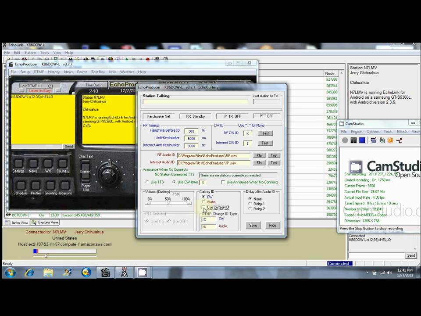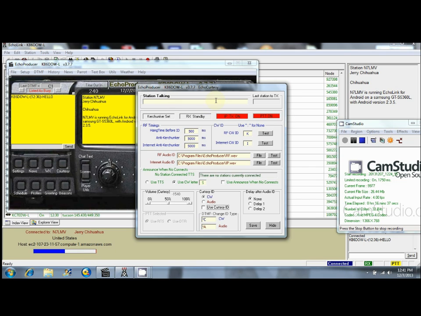The next area that we're going to go to is the station talking. Well, I don't know what that's all about, because I've tried seeing stations talk and nothing was shown here. I can transmit real quick on my other phone and see if anything comes up, but I've never seen anything come up. So we'll go 1, 2, 3, 4.